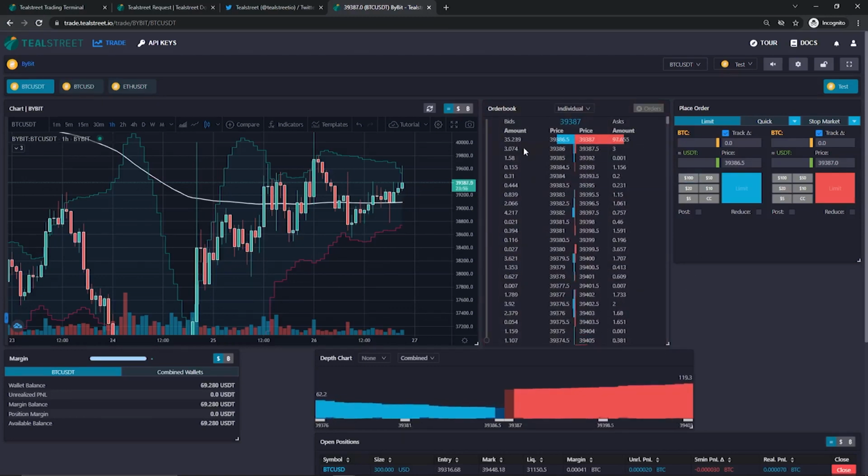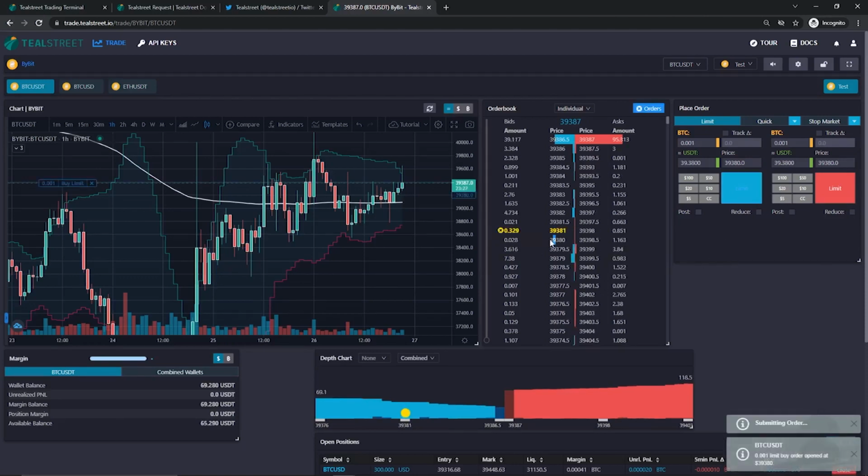The order book is also clickable. So if you click a price, for example, let's click this, or here, or here, you're going to notice that it's changing in the place order tile of the terminal. You can also use that to decide on your bids. So I want to place a bid here at 380. So I'm going to click this, and you'll notice it shows up.